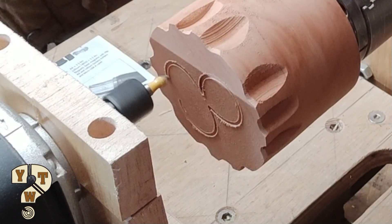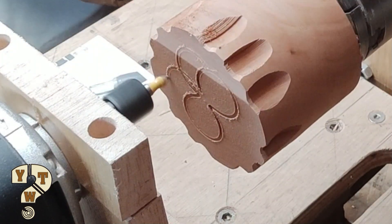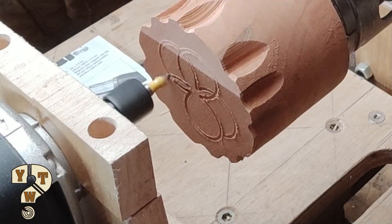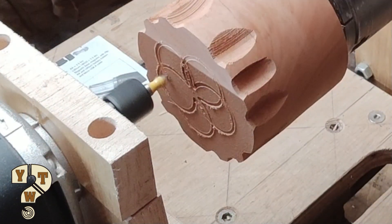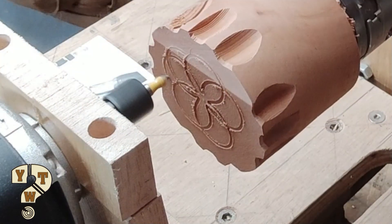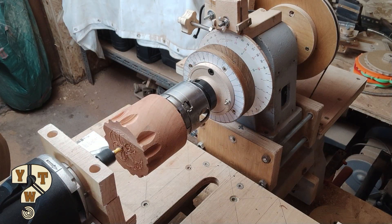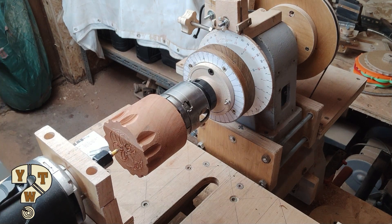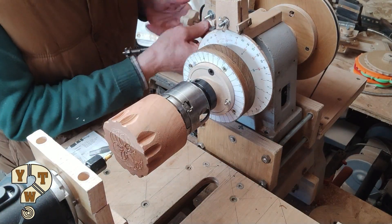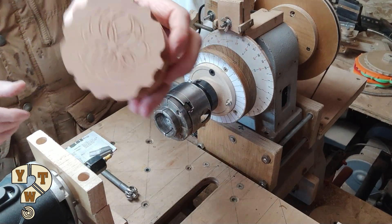I've used a V cutter in the router and it seems to be coping quite well — I don't seem to be getting any shudders or any kickback from the cutting action, especially as the spirograph causes quite an extreme movement of the cutter on the face of the cherry. You don't get that with rosettes — it's a less severe amplitude — but it seems to be cutting fine. The only problem is I lost track of where the cutter was, stopped it, and took the cherry blank out too early, so I hadn't finished the pattern.